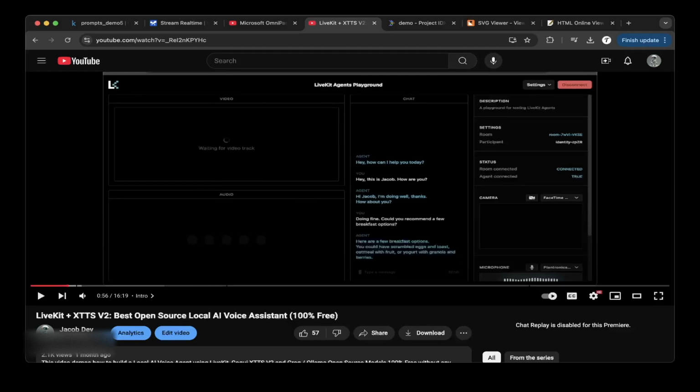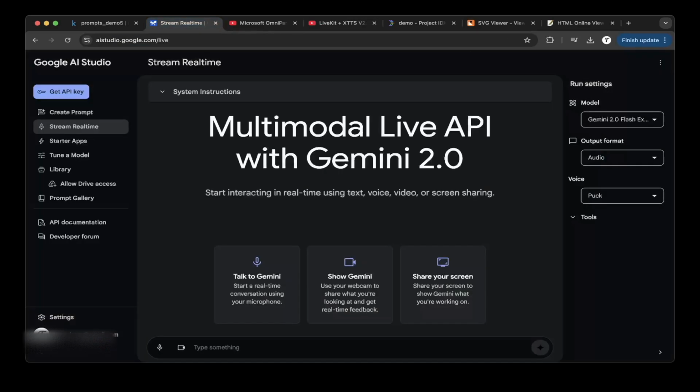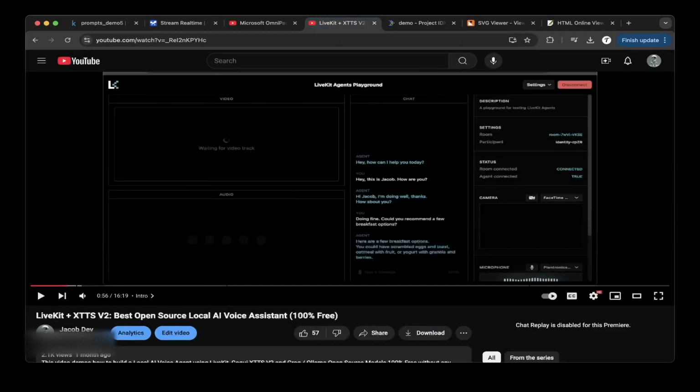It's very similar, or maybe even better than the Gemini version. Those two features are great, but other companies have already built them, and I built this one with LiveKit plus XTTS.